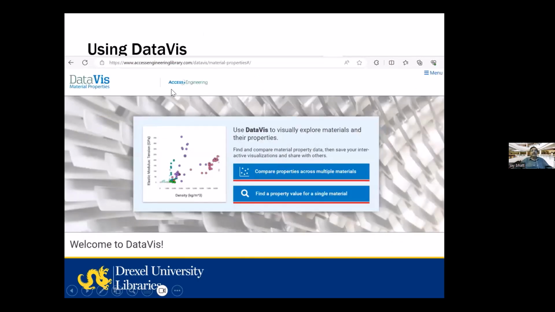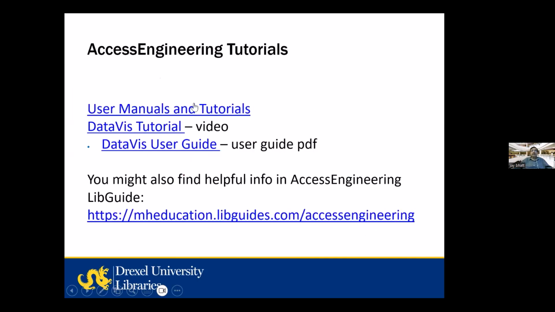And when you go to database for material properties, this is what you will see. You are able to find and compare material property data, save your interactive visualizations and share with others, compare properties across multiple materials, and so on. And I have also included links to the database tutorial here and their user guide.